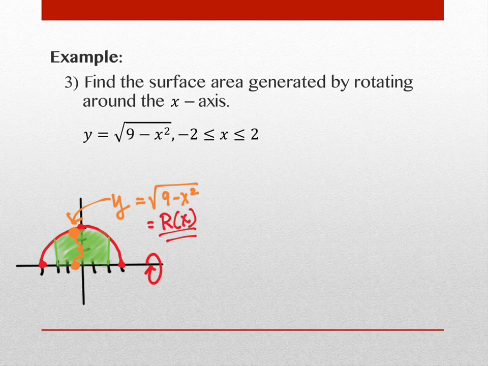Everything else is part of the form that we were asked to use, or that the previous slide asked us to use before anyway. All right, so we still need to do the derivative though, right? I need the derivative of the square root of 9 minus x squared. And it might be helpful to remember that this is 9 minus x squared to the 1/2. So what is the derivative of this quantity?